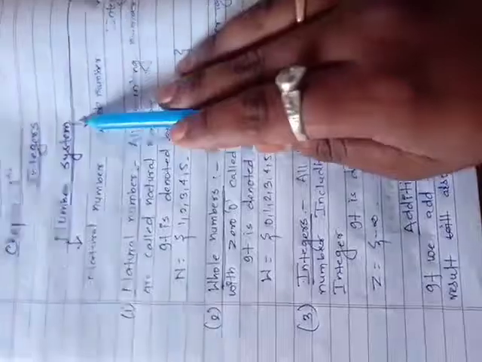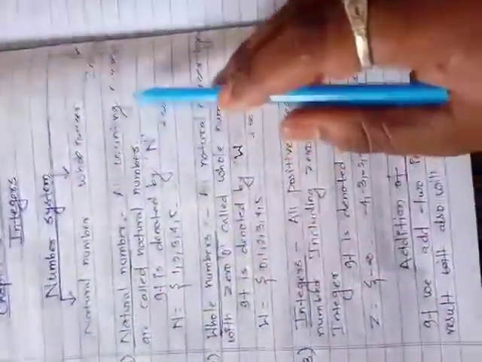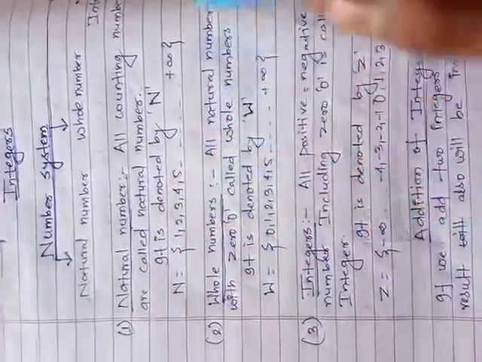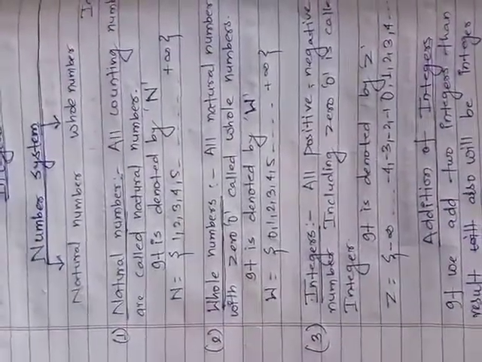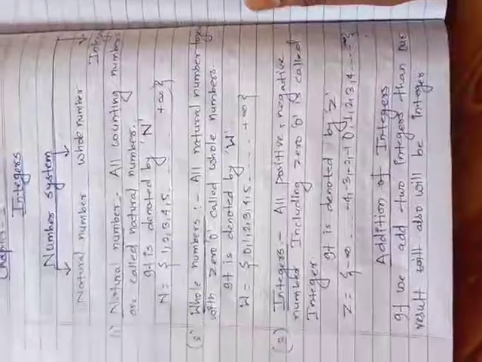Integer is a part of the number system, as we have already read in class 6. Natural number, whole number, odd number, even number, we all know about this. So what is a natural number? All counting numbers are called natural numbers. It is denoted by N, where N equals 1, 2, 3, 4, 5, up to infinity. We have many numbers, so I have used the term plus infinity. We all know about the natural number, but many students may not know about this, so I have to repeat it once.